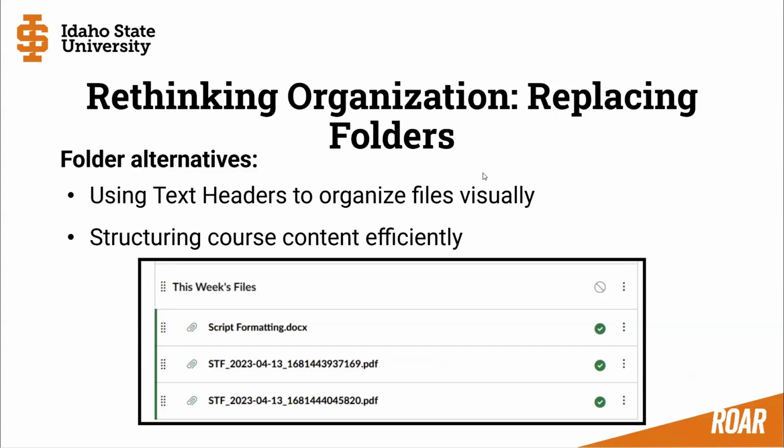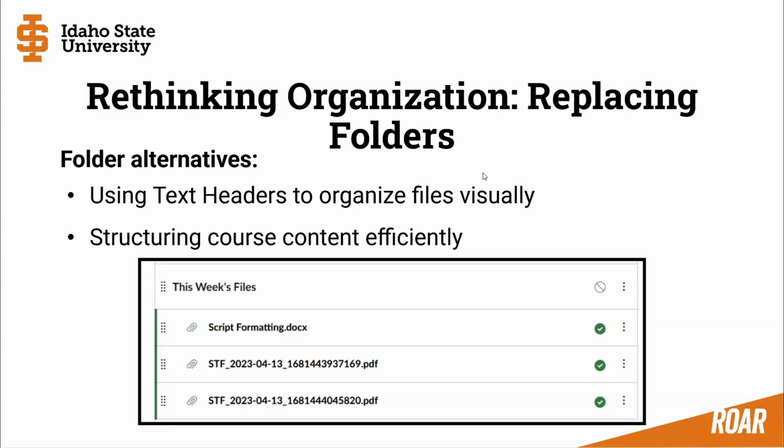So Canvas does not have folders. They have a file section where you can add files into there. Again, any files that you add into the file section of your Canvas course do count towards that data amount. But one thing you can do, and I'll show you here, is you can use text headers to organize files visually.